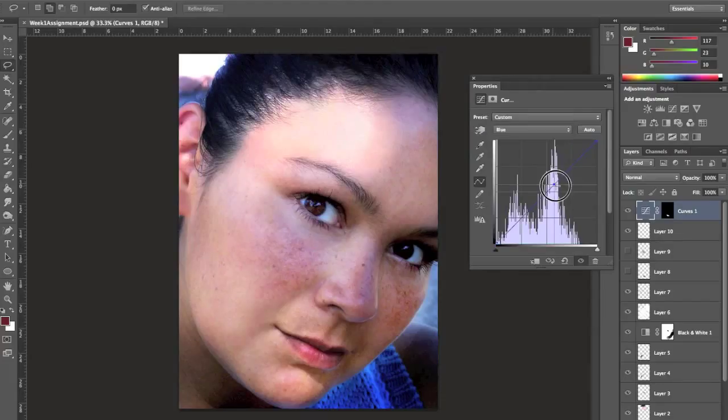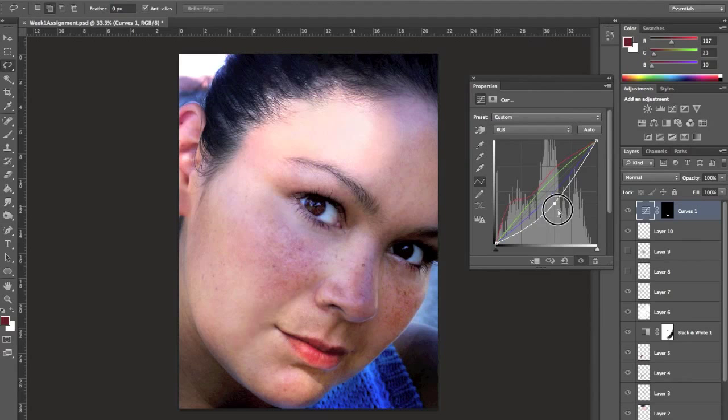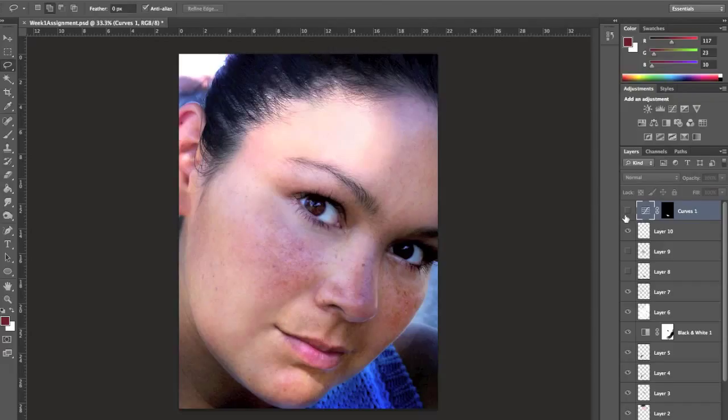And same with blue. If you want your lips to have a kind of bluish tint to them, you move your curve line up. Downward makes them more yellow. So I want them to have a slight yellow tinge to them, and I want them to be a little bit more red. Just moving these curves lines, seeing what we can get. I have some deep red down here. And then I'm going to go back to my RGB channel, darken it a little bit more overall. There we go. Great. And now let's see the before and after. Before, kind of pale. After, much more vibrant and red.